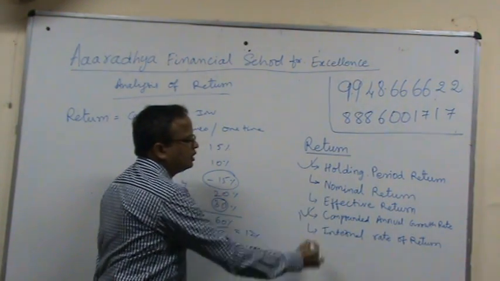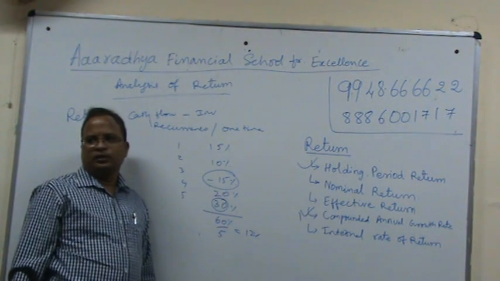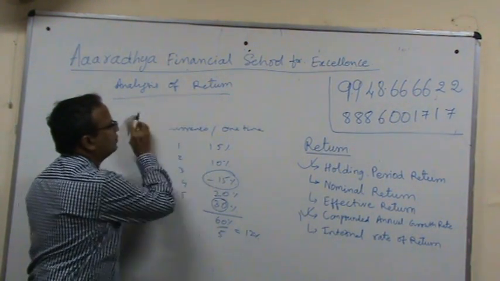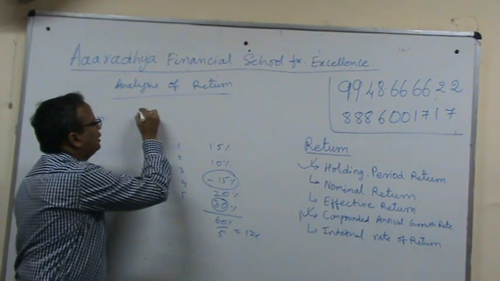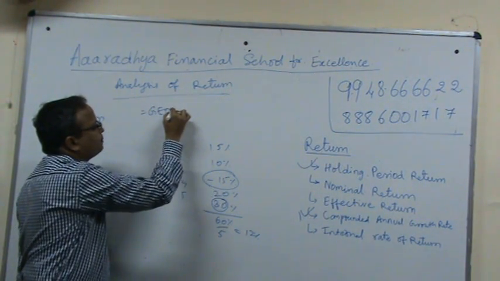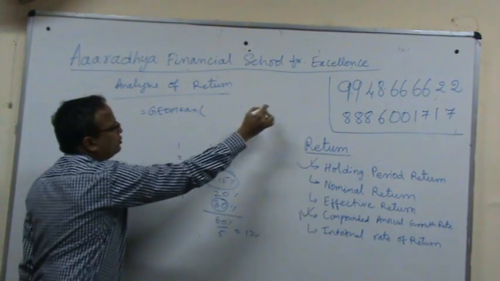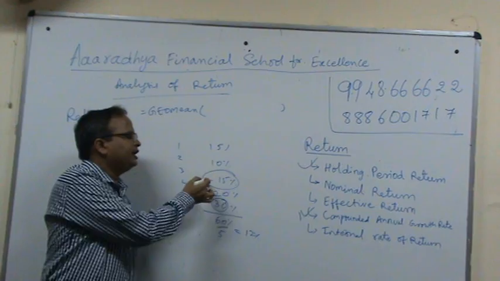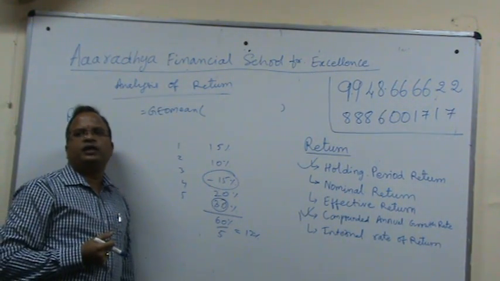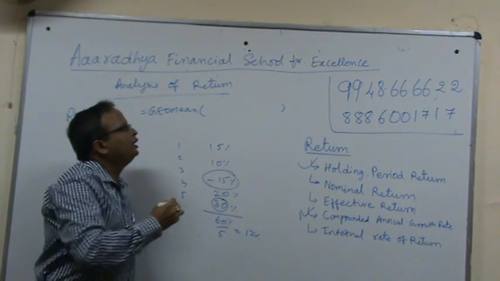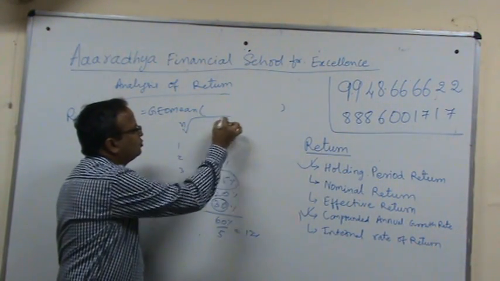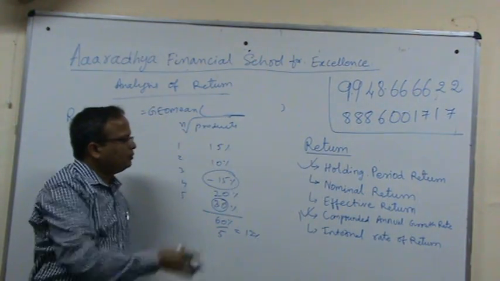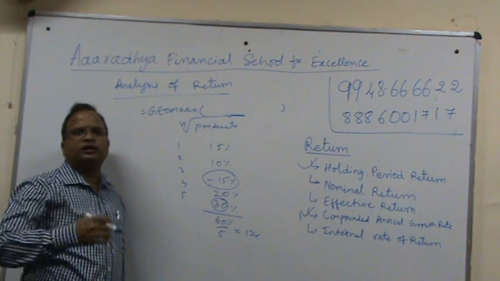I go for something called compounded annualized growth rate. Compounded annualized growth rate is nothing but a geometric mean. We call it geo mean. If we try to evaluate in Excel, the function is GEOMEAN. You just select the numbers. One point that has to be understood is whenever you have a negative sign, geometric mean cannot be calculated. Why? Because geometric mean is nothing but the nth root of products. When you say it is the nth root of products, you are multiplying these and finding the root of it.